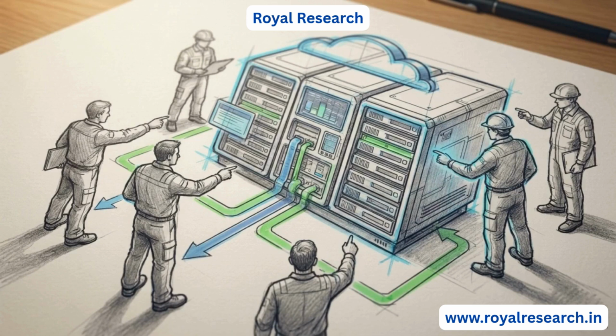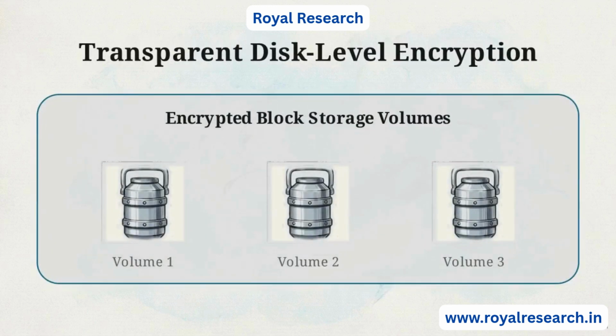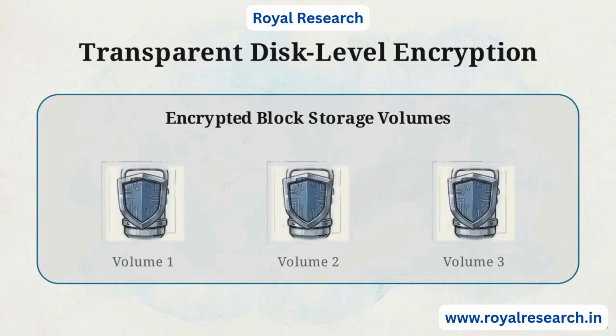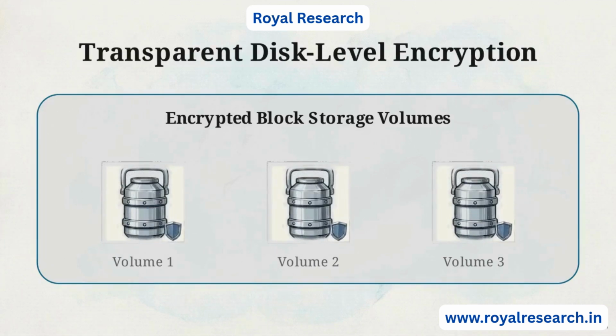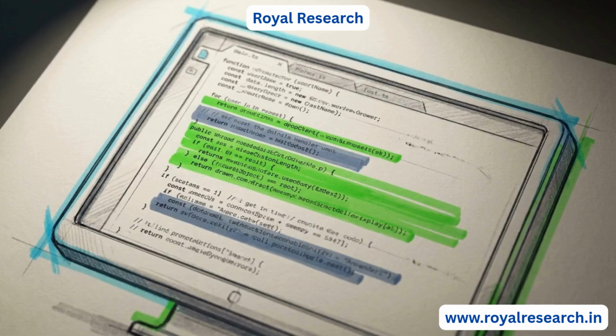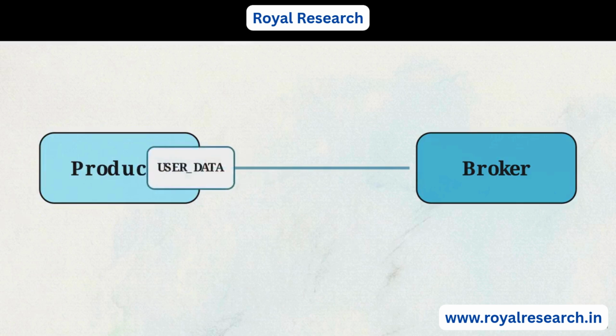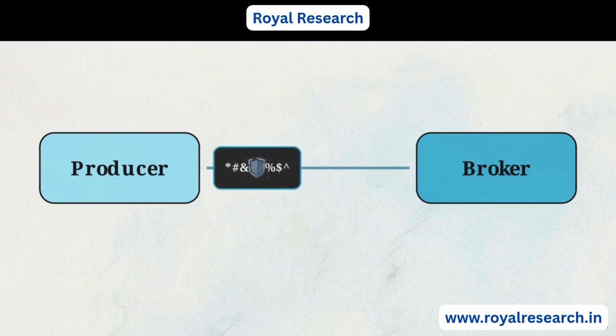An alternative approach requires modifying the application layer. Development teams can build encryption directly into the producer applications, so the message payloads are encrypted before they are ever published to the Kafka cluster. Surrounding all of this is the environmental layer of defense, network segmentation.